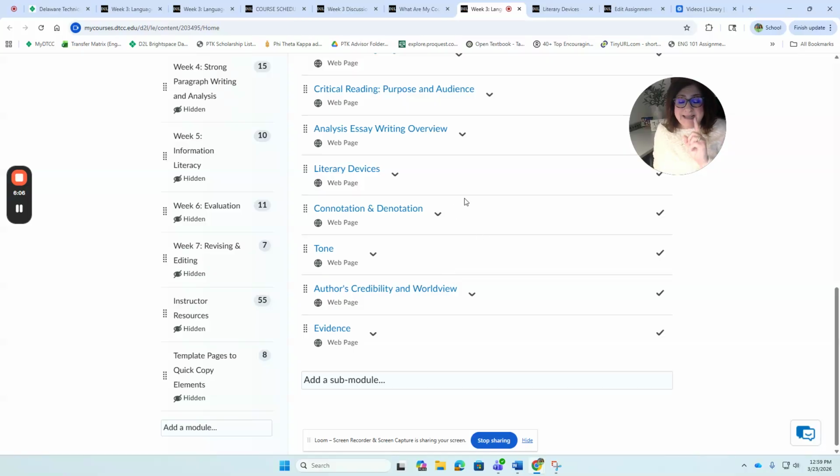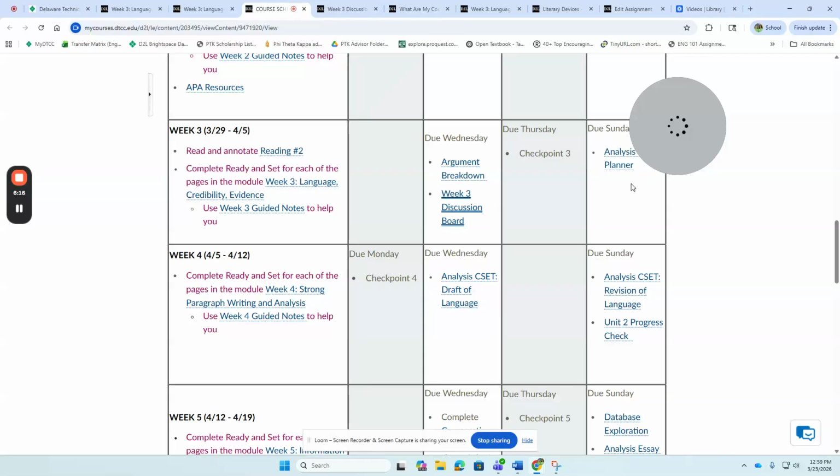So you want to make sure that you have all of your modules complete so that you can use the Angela Patmore article, just so that I can take a look and I can be like, okay, they know what they're doing and they're going to be good for our final assignment this week, which is the analysis planner.